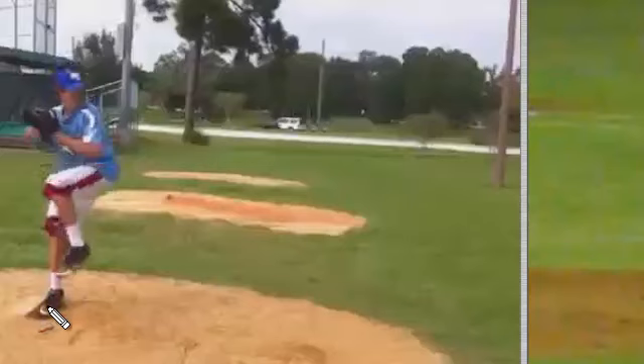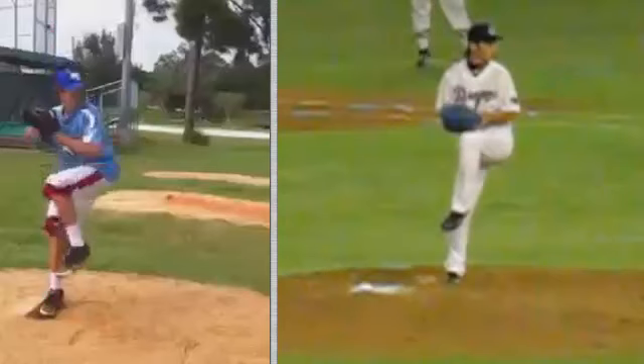The best way to determine that is we'll draw a line off your drive leg. We can see that you do have your weight inside because you're pushing your hip out, but look at your head — your head is touching the line and your drive leg knee is touching the line. That's important to notice because if we go to Sal and put him in the same position, draw that line off his drive leg, we can see his head is a good distance from that line, as are his hips and drive leg knee.